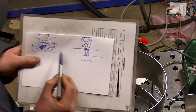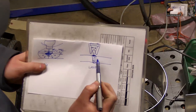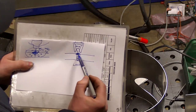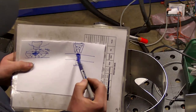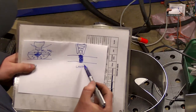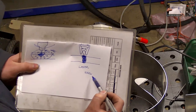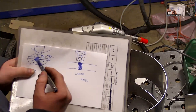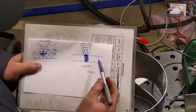bigger. The size is not accurate. Here's the difference between them. This weld is typically a lot smaller appearing. But anyway, you're able to get a very narrow but deep weld penetration. Also, we have about 200 times the energy density of your average arc process. It varies depending on which arc process you're using, but the average is about 200 times energy density.